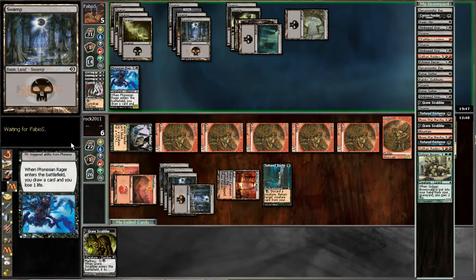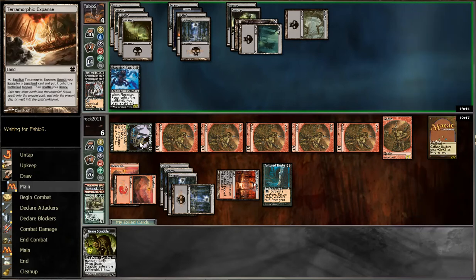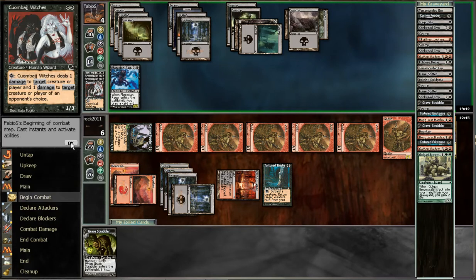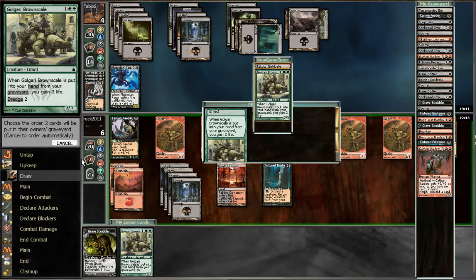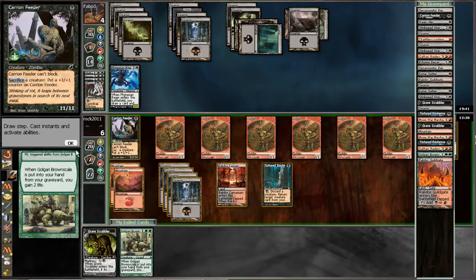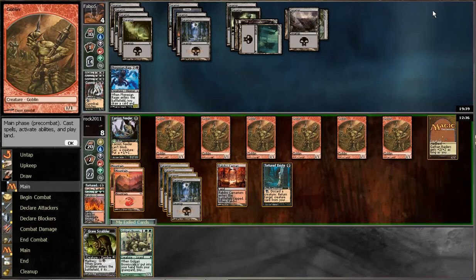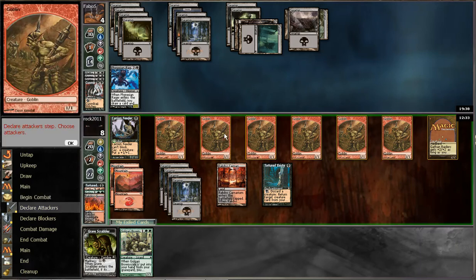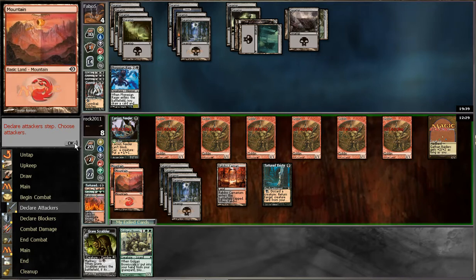So Phyrexian Rager, I think we should be good. Well, actually, he still has a chance to draw a Corrupt there, or any number of cards. So we're gonna go ahead and dredge the Brown Scale. There's our other Brown Scale. Now we basically have a ton of life, and we can go ahead and swing out and hopefully win.